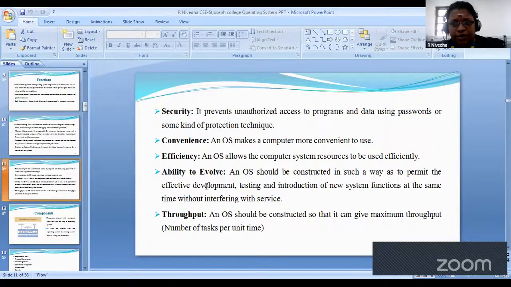Suppose you are executing 10 tasks within a given amount of time, the 10 tasks must be completed without any delay. If any delay occurs, the current task must be kept on hold and the next task must come in and perform. Because waiting itself leads the operating system to hang, system crash and system delay. All these issues come because of the software. So it is better if you update the software thoroughly and keep the antivirus updated, and the operating system will support the user applications in a very effective way.